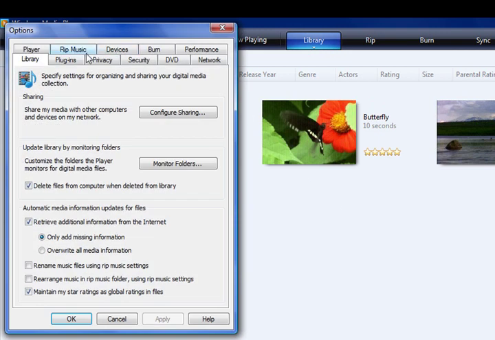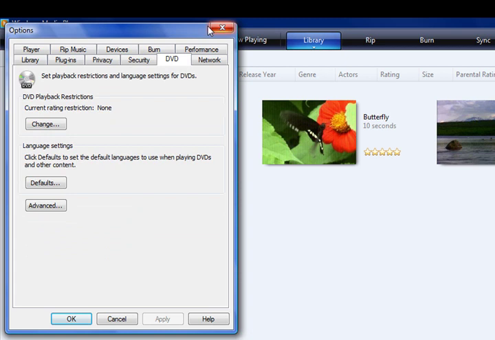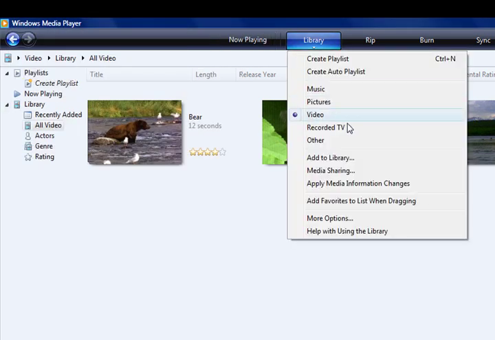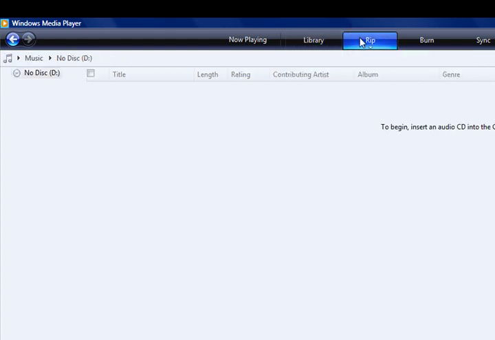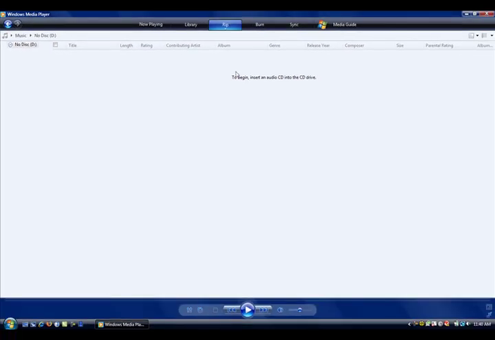More options allows you to go into more detail about your media player and how it behaves, and so forth. You can rip CDs. If you have audio CDs, you can take the audio from those music CDs and copy it right to your computer so that you don't have to use your CDs whenever you want to listen to them.